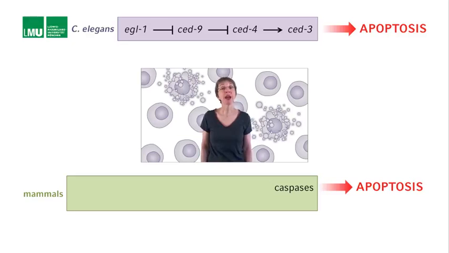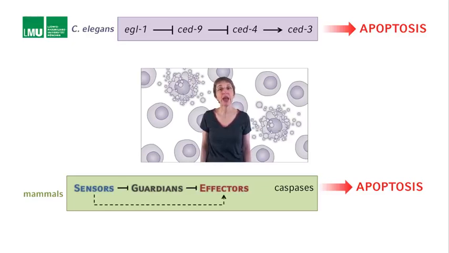And upstream of the caspases, the BCL2 superfamily acts, with the sensors, guardians, and effectors, and with the sensors directly or indirectly activating the effectors. How might members of the BCL2 superfamily control the activity or activation of caspases? Can they do it directly? Can the effectors directly bind to pro-caspases and cause their activation?